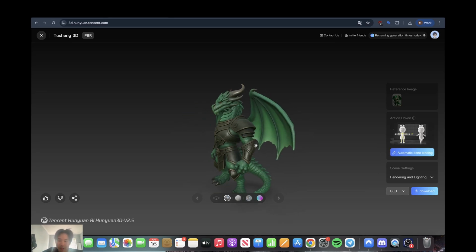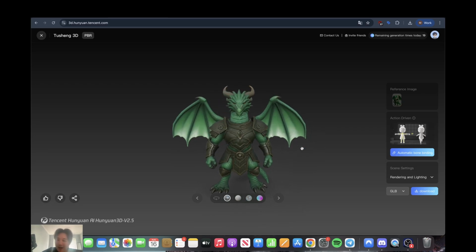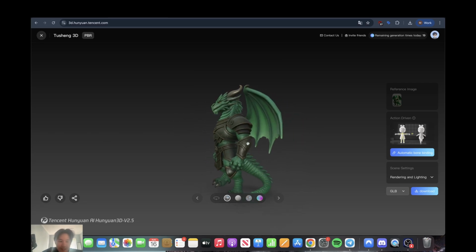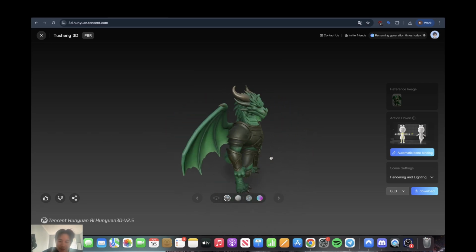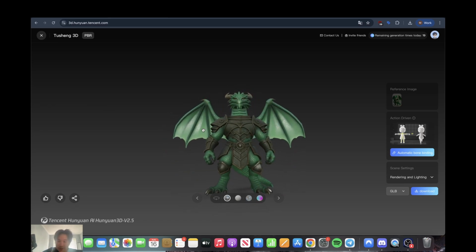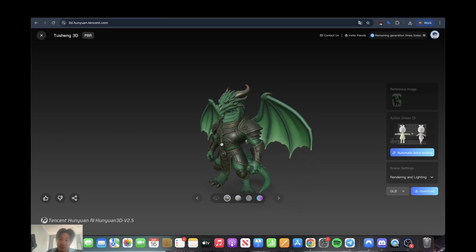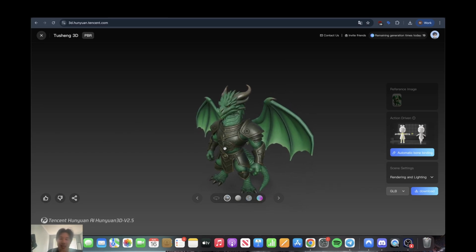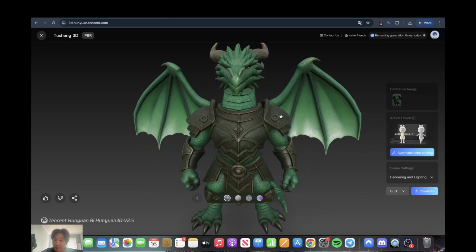But since this has other elements like wings and tails, I don't think the AI is good enough to rig this one yet. But here it is, and here is how I make my 3D models for various augmented reality projects. Now, obviously, when it comes to the final product, make sure you always get a professional 3D modeler to make it. These are just good for stand-ins as you're building your project to really visualize and put your project together. But at the end of the day, these don't compare to professionally made models.